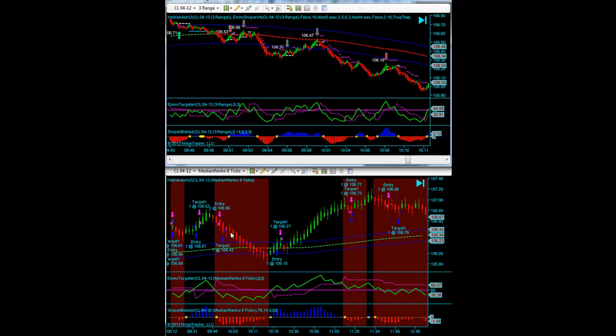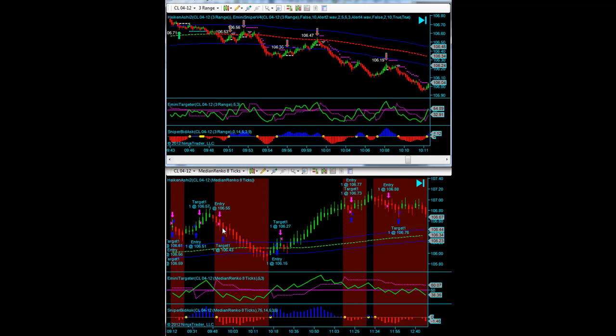If you're trading off of an 8 Renko chart, you would see these entries become available. We usually want to see a candle in our direction, and then as far as your entries, about midway on the candle is nice. We want to see the same thing. We want to see that targeter cross. We want to see that yellow dot print, and so a nice easy 12 ticks to the downside.